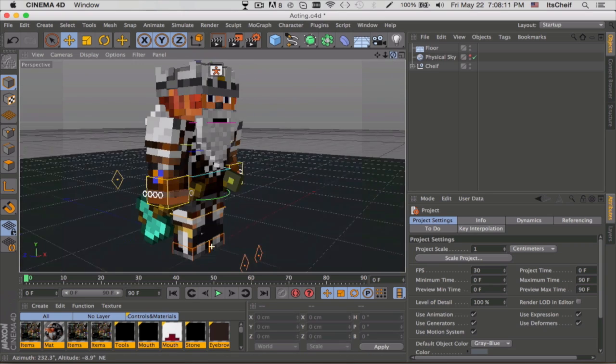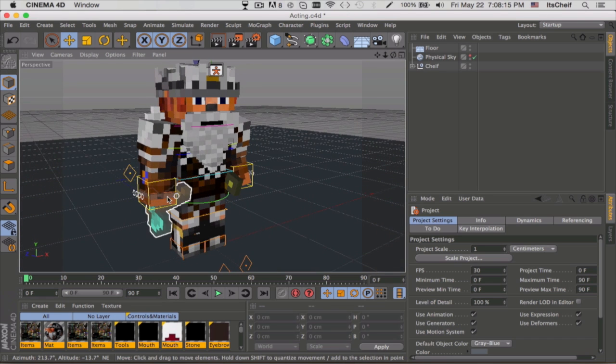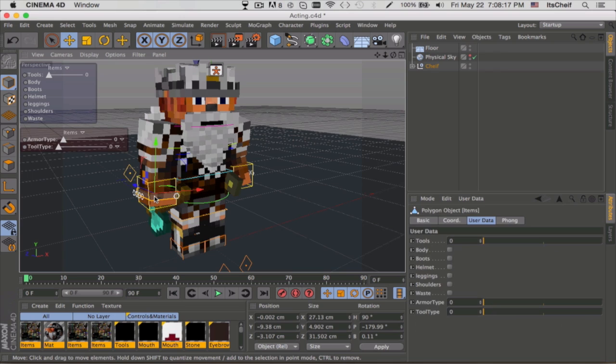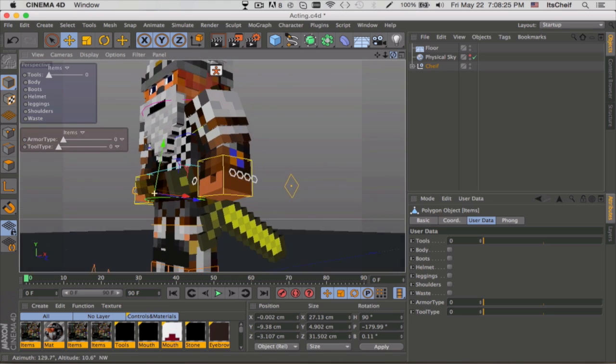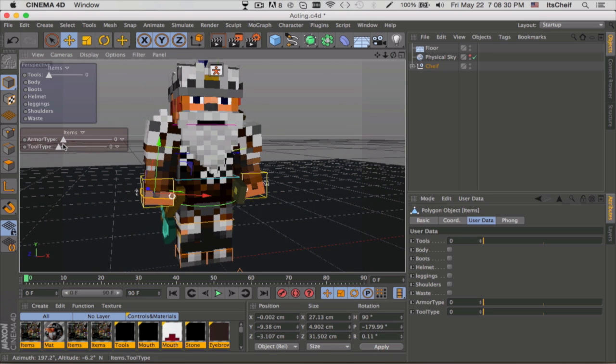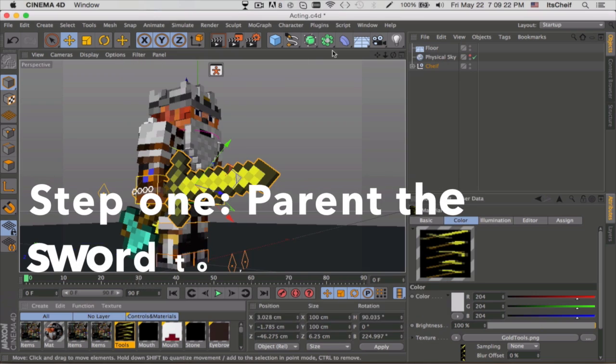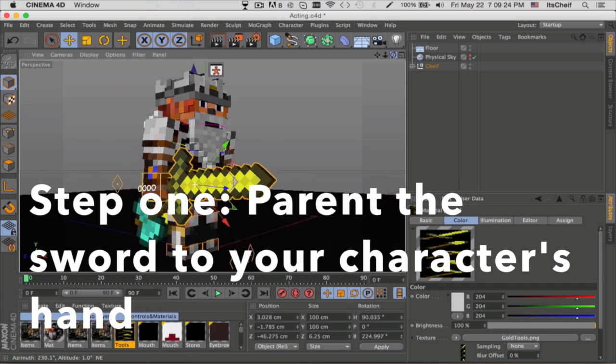Or visit the playlist. So first of all, what we want to do is actually get the weapon inside the character's hand. My character is right-handed, so we're just going to be using one weapon this time. It'll be on his right hand. I'm wondering if I should go over double weapons as well. I could, that's just an easy modification. So anyways, with this rig, I can easily put a weapon into his hand. That's not right. Right, there you go. I got a sword in his hand now, so we'll be working off this.